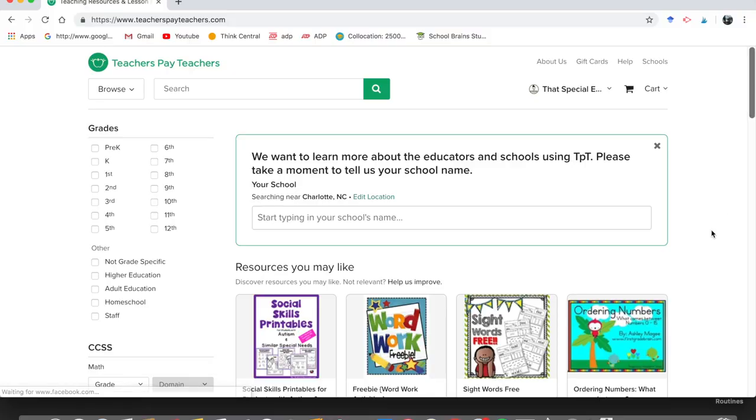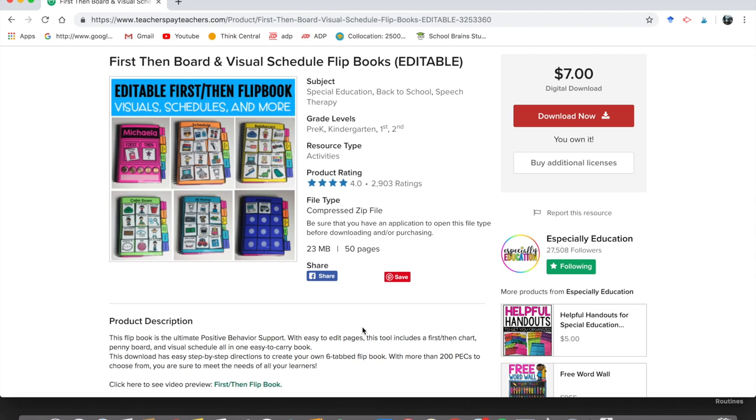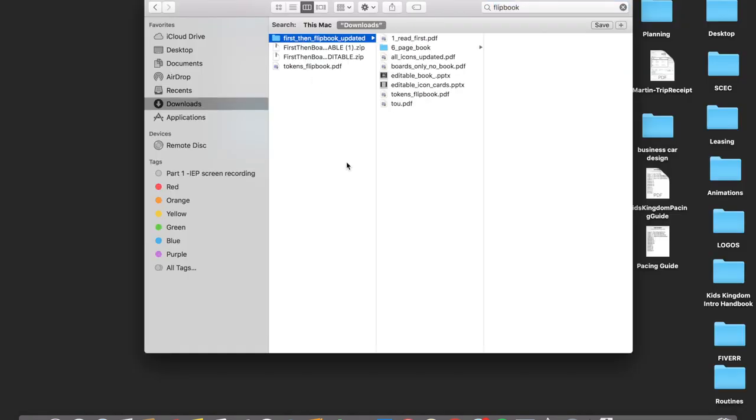So I'm here at school, I've been setting stuff up, but I'm going to head home, start printing and laminating, and I'm going to show you how I set up my book. On Teachers Pay Teachers, it's easier to search for the visual schedule flipbook. Downloading is relatively easy. It comes in a zip file and comes with everything that you need.